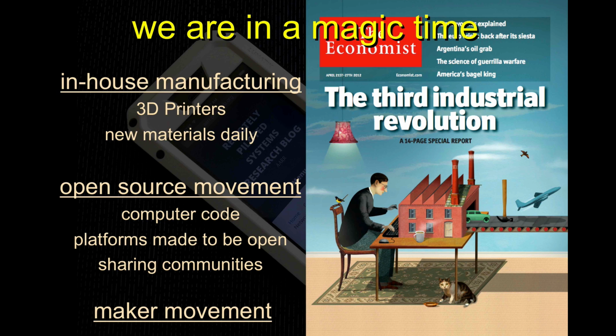And just to be clear, these things are a little bit expensive, but they're not that expensive. The big one on the right was like $3,000. So these things are no longer $1 million or $100,000, right? They're in the realm where you guys could have one, or possibly several, in your garage. So that's a key part of why we're in this magic time too. We have the phone advances and all that kind of cool stuff, but then we have the ability to do this 3D printing. Now, this is not the same as having our own CNC computer-controlled manufacturing machine that can cut aluminum and do all this kind of fancy stuff. Those are awesome, but those also cost like $1 million, right?